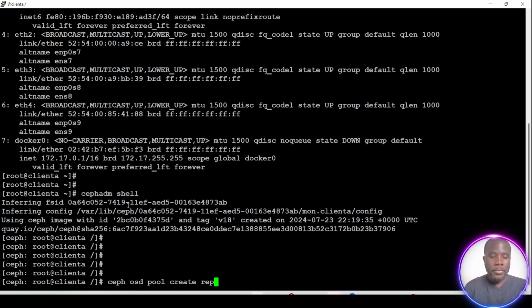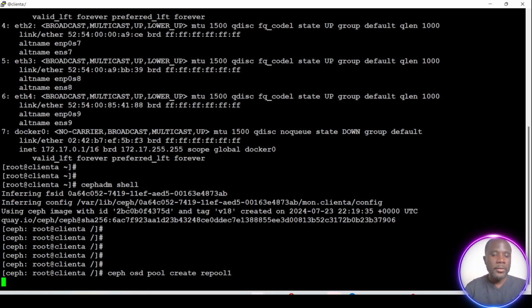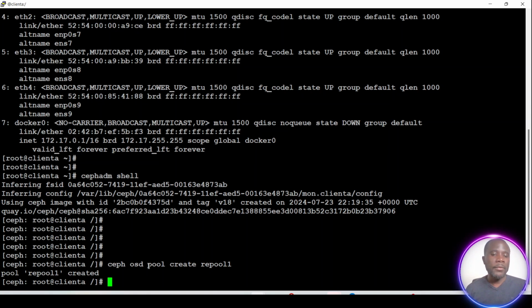I will say rep pool 1, for instance. If I type enter, Ceph will create by default a replicated pool, and this replicated pool will have 32 PGs. It will be a replicated type pool by default.